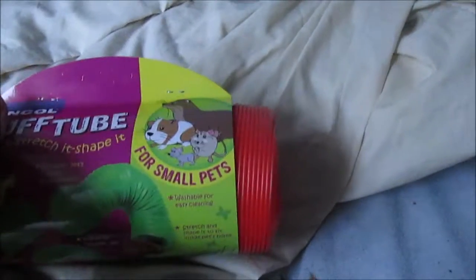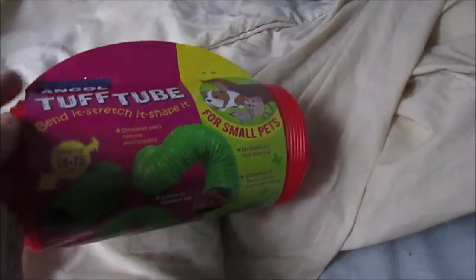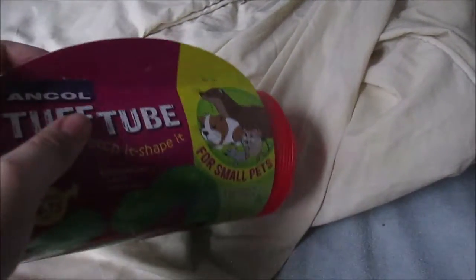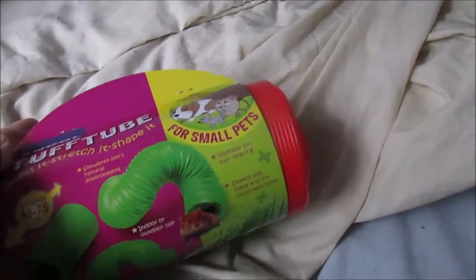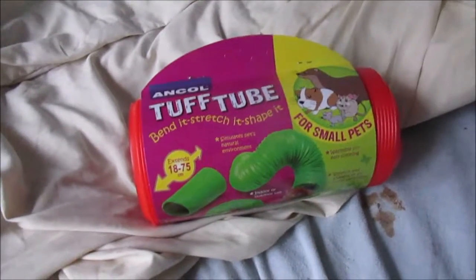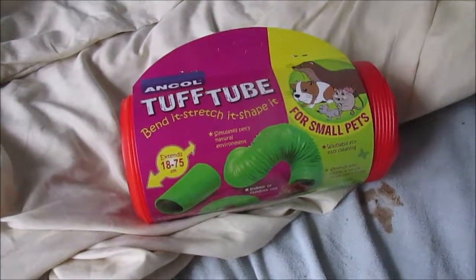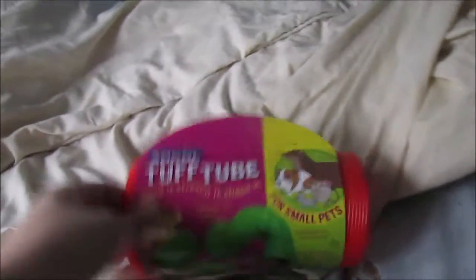Then I got an Ankle Tough Tube, just in the colour red. I had two of these previously — both my past hamster Bonnie and my current hamster Verus shredded the inside and absolutely destroyed them. Currently I've got Ash who tried one and liked it, though he wasn't too fussed. And I've got one of my new hamsters — she's a Syrian pup — so I'm not exactly sure what she'll think of this, but it's always nice to try new things.